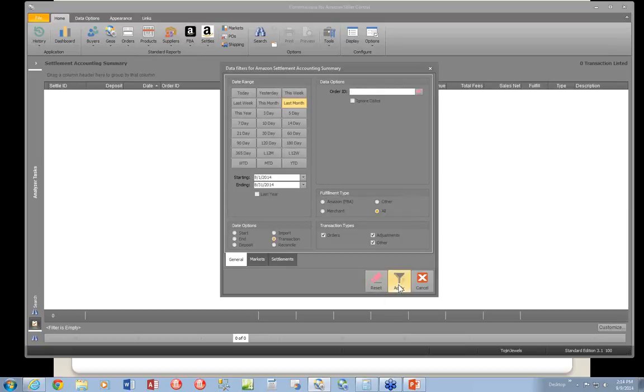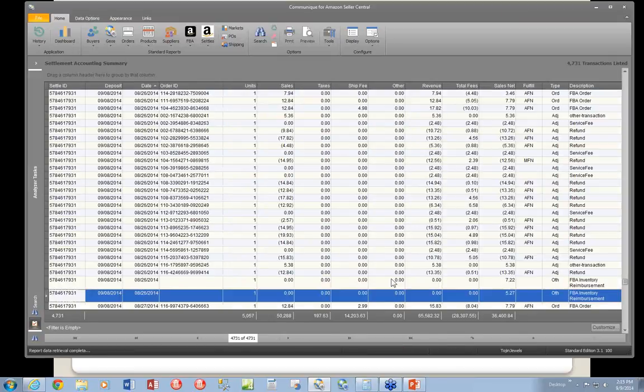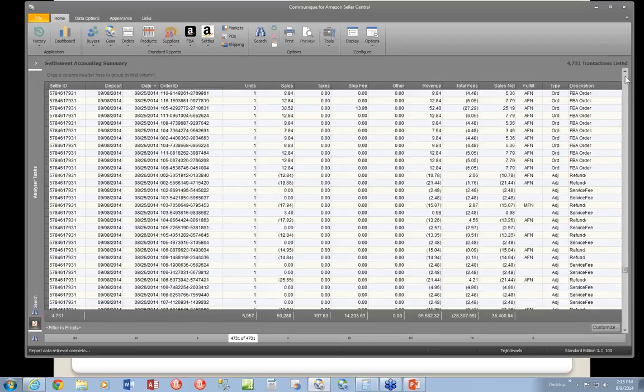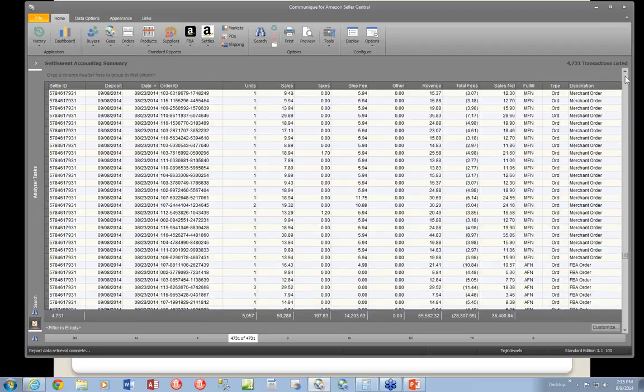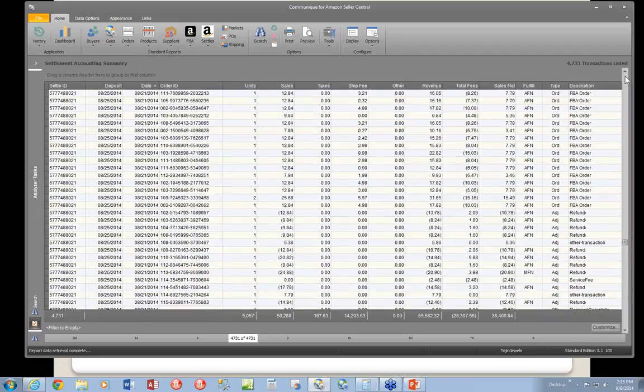All right, so what we're going to do is go to the accounting summary. Last month, get all orders, adjustments, and transactions. As you can see, there's 4,156. Now, that can span several different settlements. If you're getting paid once a week, you can look at 5 or 6 settlements that actually post in that particular period. And all we're concerned about are all transactions that were settled for last month. So as you can see, we have 4,731. That's with your orders, adjustments, and other transactions.